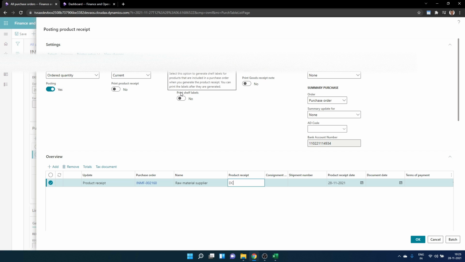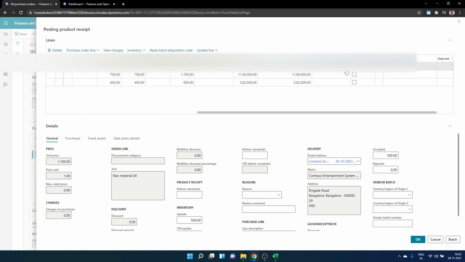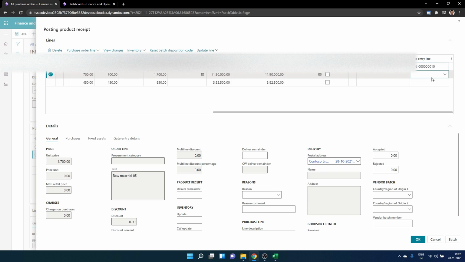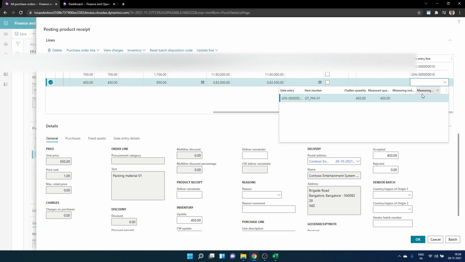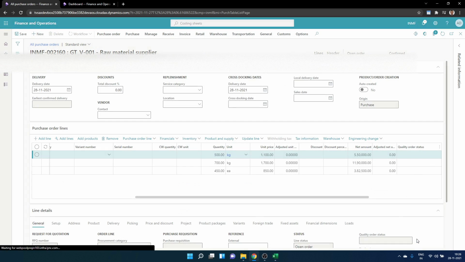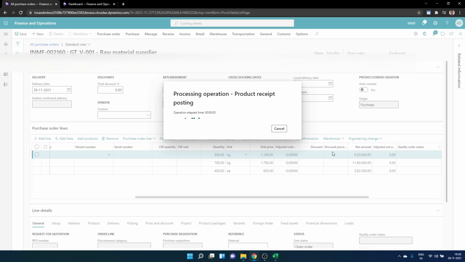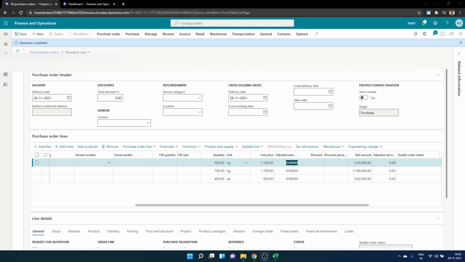So we'll select the date entry lines here. So the GRN is posted.